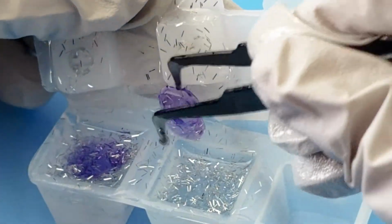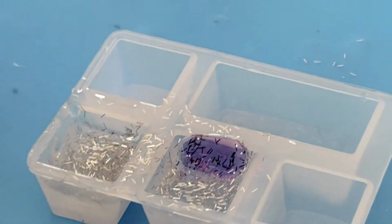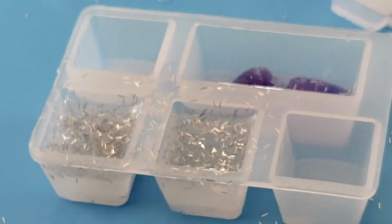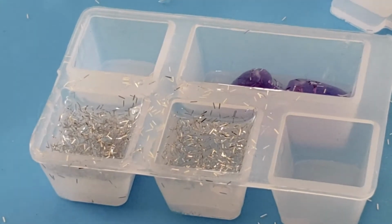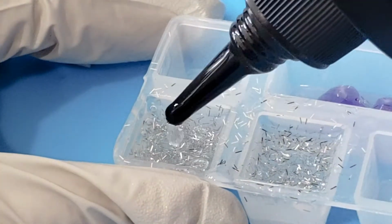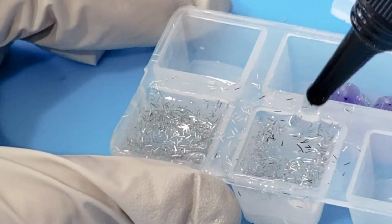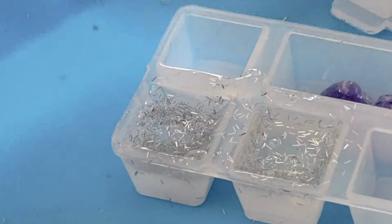Let's take out this jewel or something. Ugh, that's annoying. Okay, this is really messy. Oops. Okay, so I had to take the embeds out because I made the bottom layer too thick. And then when I tried to put the lids on, it wouldn't close. So I'm just gonna try to fill this with some clear resin. I don't even know if that worked.